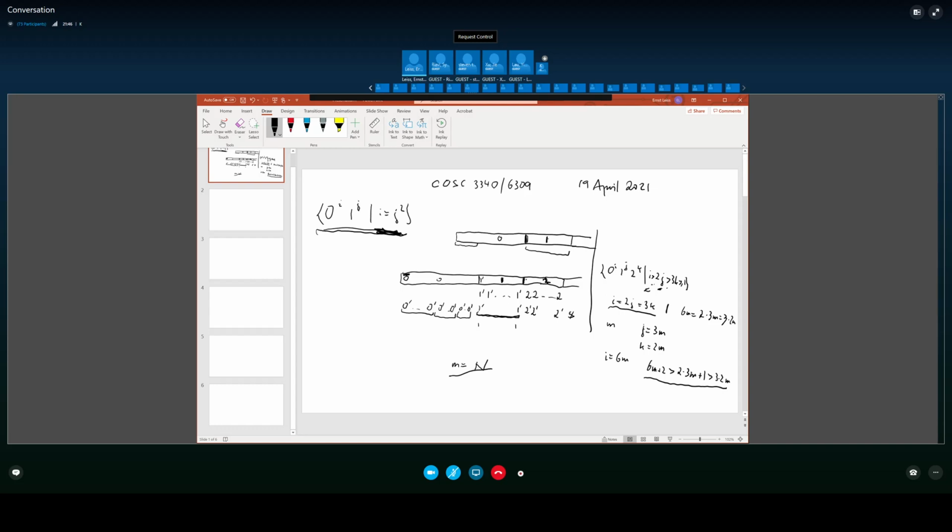Does that help? Yes, that was very helpful. I was very, very close. On the right side of the right inequality, I did multiply by 2. So I had 3m instead of 3 times 2m, and that was making it pretty much impossible. Right, that's why you have to go with a 6. Yeah, okay, thank you. This clears it up perfectly.